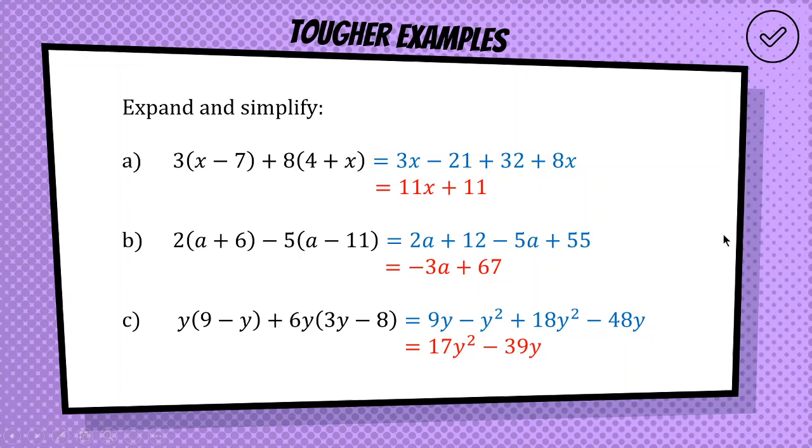All right, very impressive if you got any of those right, because they're a lot of work, and if you're new to expanding, it can be a bit intimidating. But the basic skills of just multiplying the thing out the front to both things inside is what I really want to get across today. And it's a skill that you're going to use across every level of maths for the next 4 to 5, 6 years. Okay?